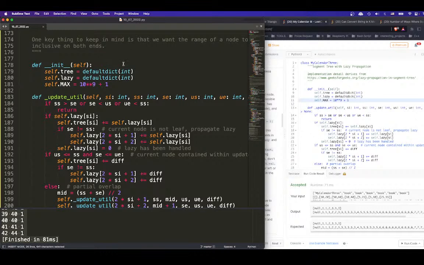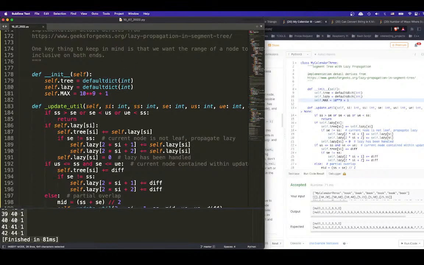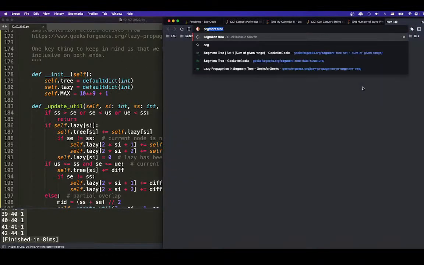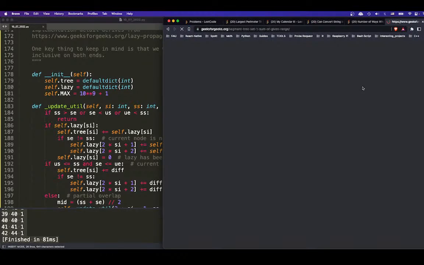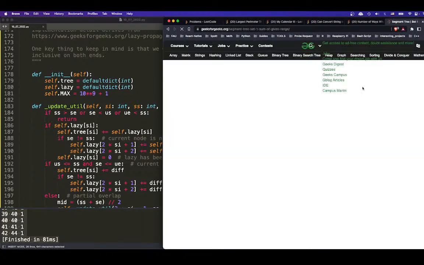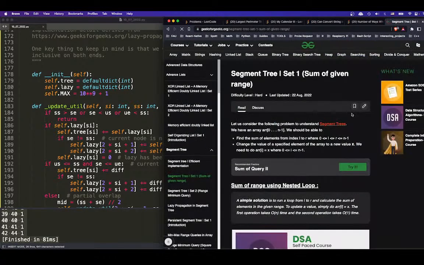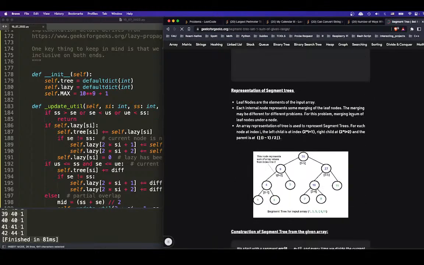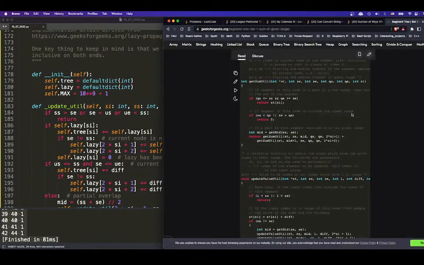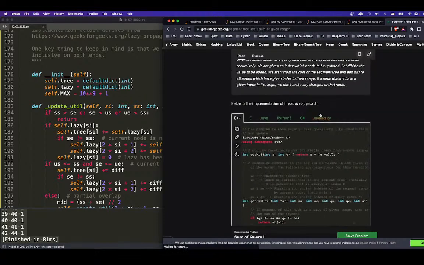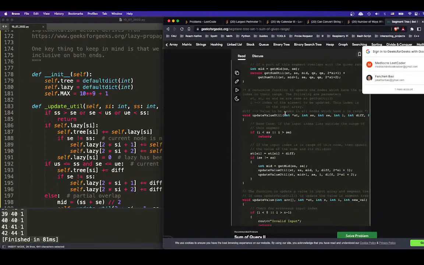I want to go back to the segment tree again. If you have one value, this is not the lazy tag, it's just a generic segment tree. We can see the implementation, we can see the update. Let's go to the update.